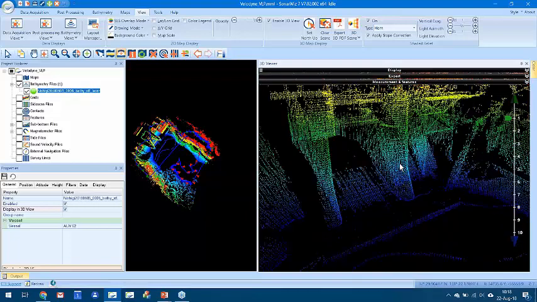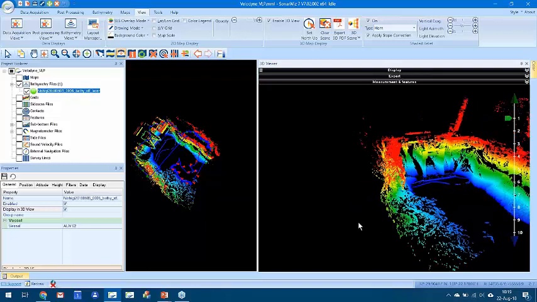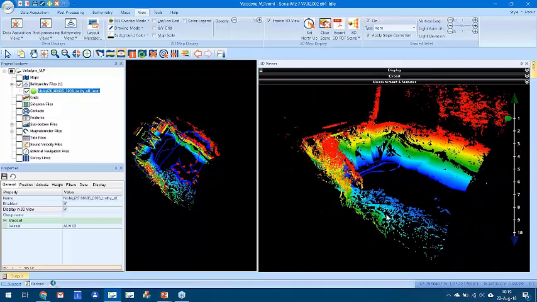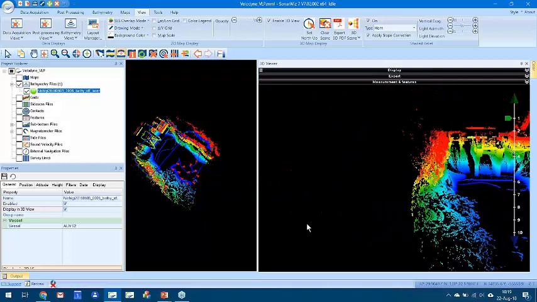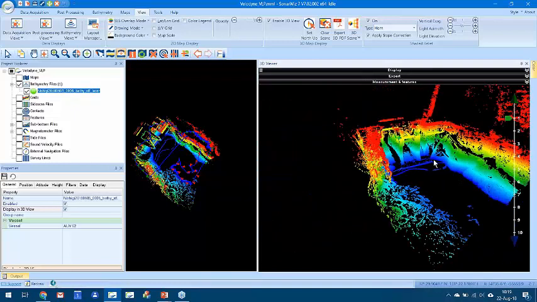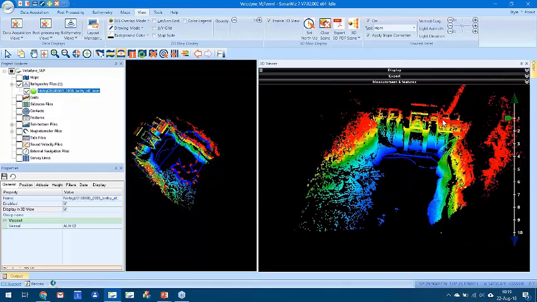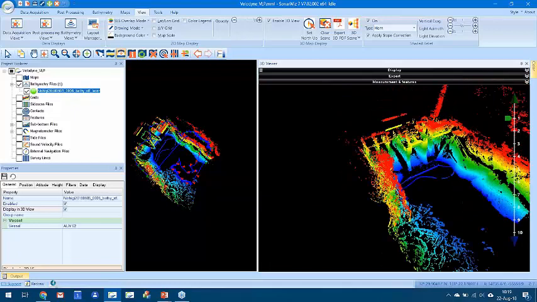The other issue is where's the rotation point. So all you have to do, we've tried to make this work a little bit more like Google Earth, to be honest. What we wanted is you just click anywhere in the display, and that moves the rotation point to wherever you click. So if we want to rotate around this rock right here, we just click there, and now we're rotating around that. That's moved the axis there. If you want to rotate around this, you click over there, and it rotates. So here's a crane. We could rotate around that.